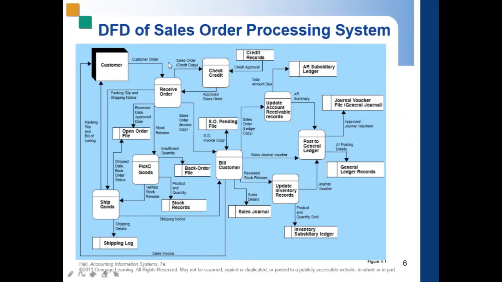So again, it is not explicitly stated here, but basically in the customer open order file, they can see the status of the customer's order. So for instance, if the customer follows up on what happened to his or her order, customer service can just check the customer open order file to see, okay, your order is already in shipping, or your order is ready for pick up, and so on and so forth. So that is what happens in receiving the order.